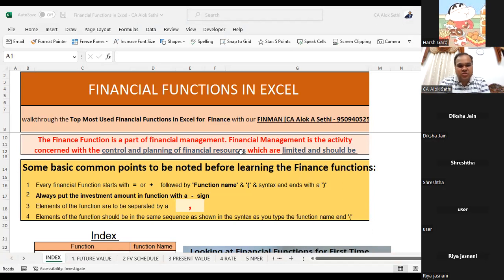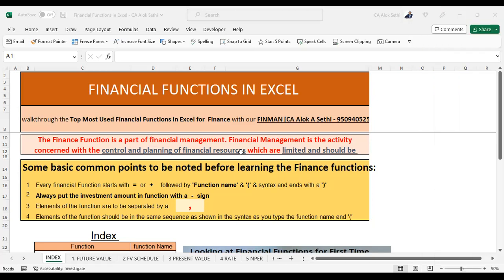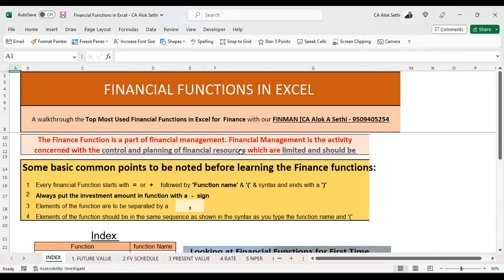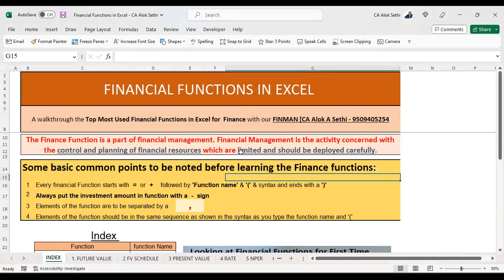First times. Okay, Shrisht. First, Diksha Jain. Okay, I've listened but not so familiar. Okay, great. So most of you are doing it for the first time. Some of you have already heard about it or used them. It will be a revision for you all. Maybe I'll be able to bring some new elements in this today. Okay, so let's start with this. So those who are doing it for the first time, just concentrate on the concepts first, and then we will use the functions, and you can ask your queries in the chat box also.